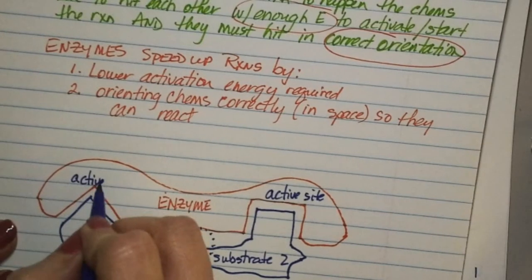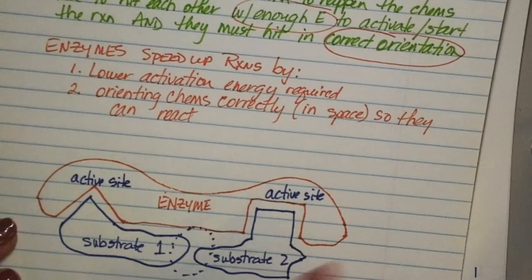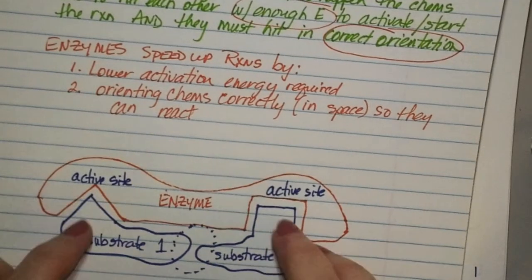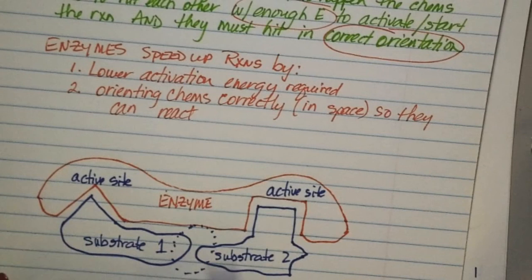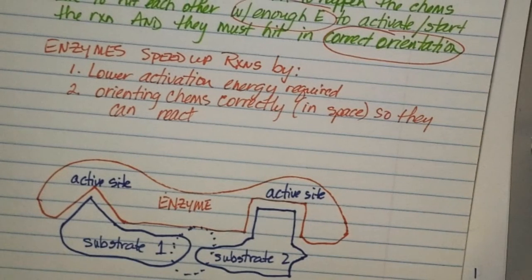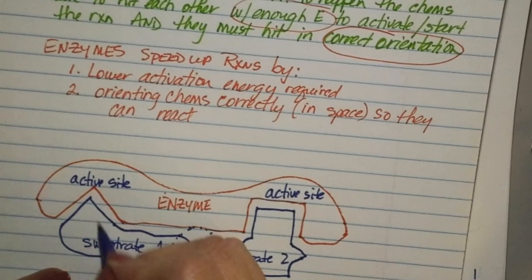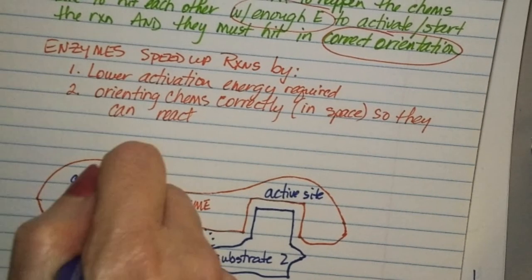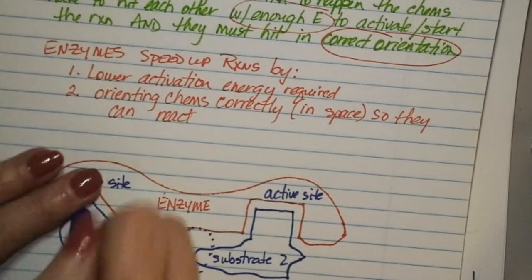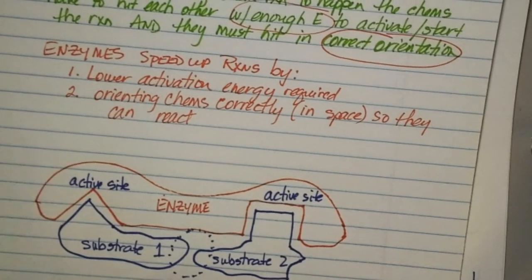Now these are chemicals that are made inside the body. So you're the organism that created these chemicals. There are some chemicals, let's say some poisons. Somebody got bitten by some strange snake or something and injected a poison. Sometimes there are poisons that can actually bind to the active site and they inhibit. It's like the wrong chemical gets in there and they inhibit the whole thing from happening. So they're called inhibitors, obviously. But you can get chemicals in there that can stop this from happening. They're not chemicals that your own body makes though, right? That wouldn't make sense to do that, would it? Yeah. So they're going to have that here.